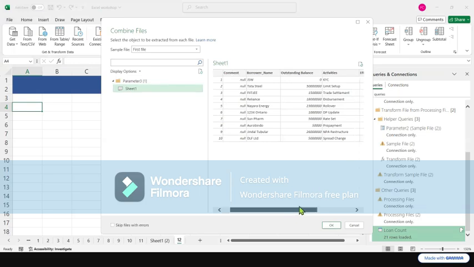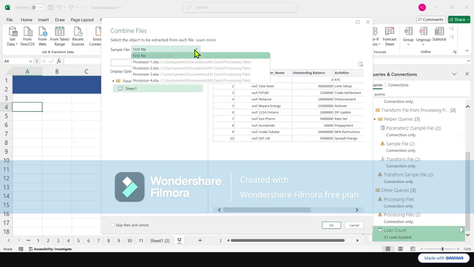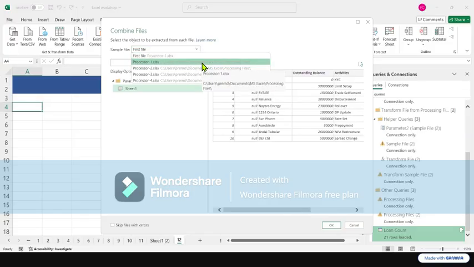We can see the data from one of the files is showing here. For the sample file, we can click the drop down. There we can see the sample file option showing processor 1, 2, 3, 4, all. Whichever file we select here will keep the header of that file as the standard header for the combined file. There may be some files with additional columns, like one file has 5 columns and the other file has 10 columns. But one file has the standard columns, and you want all the data for those columns only. So that particular file you can select here.